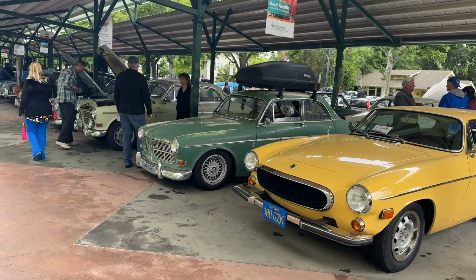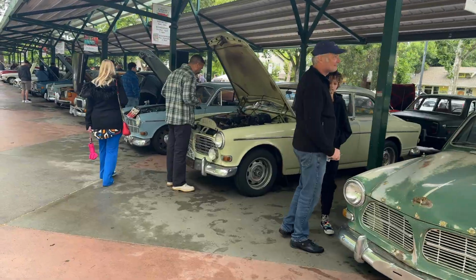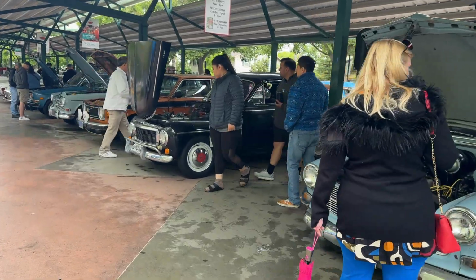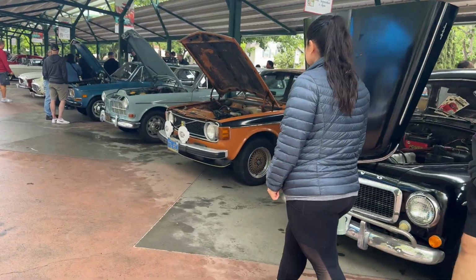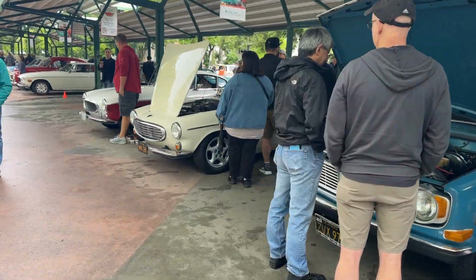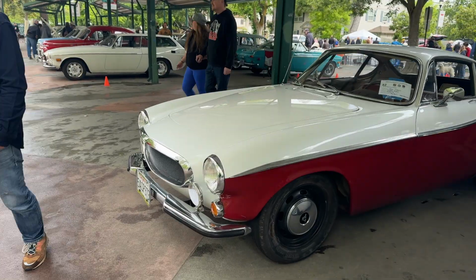All right, well, I guess we'll call it a wrap. I'm glad that the weather didn't keep people away. It looks like we've got record turnout on it. I'm sure they'll have the numbers a little bit later, but we definitely ran out of parking spots, so it's got to be a lot of people at the show. Just giving you a quick peek. Can't wait to see who's going to show up next year. We're going to put a bow on it, call it a day.